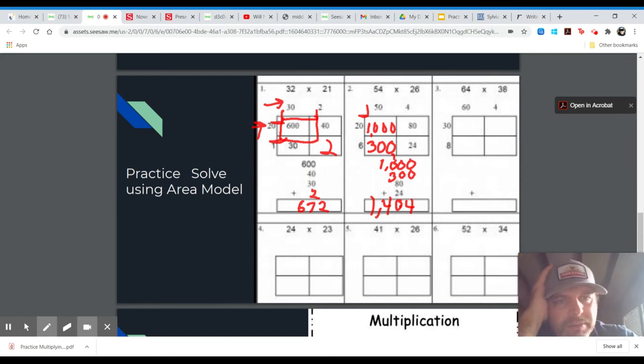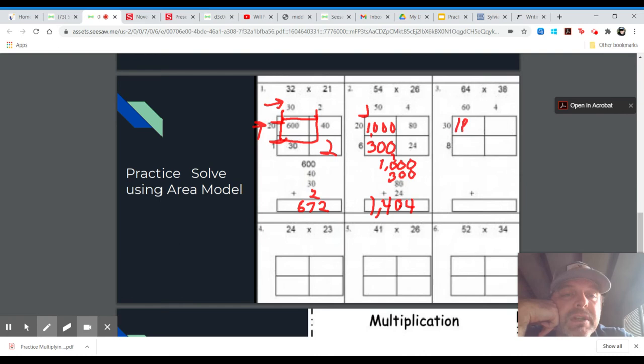One more, ready? One more, and that's it. So we got 30 times 60 in this first box, okay? Let's just multiply the first two numbers. So 6 times 3, okay? Anyone? 6 times 3? You can look on your multiplication table if you need. 18. So we'll write 18 down.